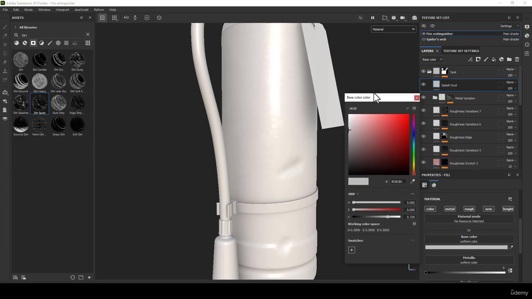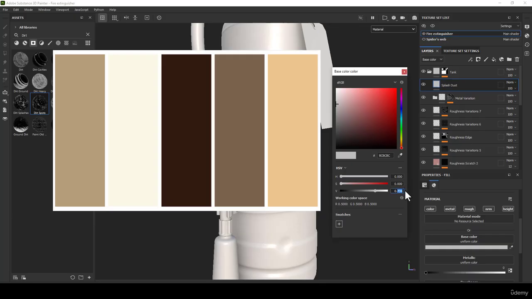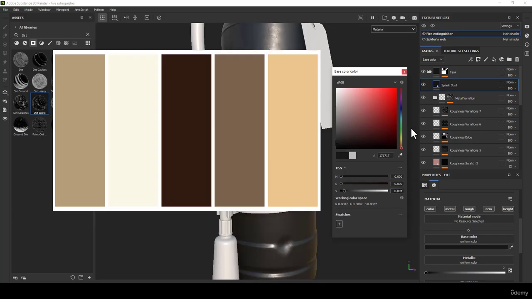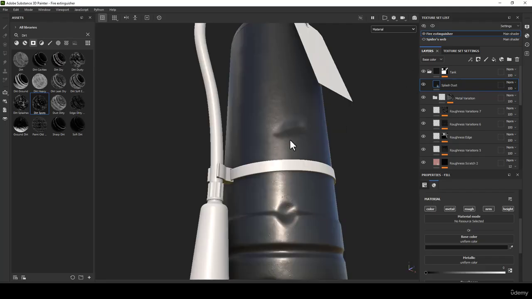Choose a color that is gray and creamy and similar to the color of the earth. You can choose from reference or write the color number. It is better to reduce the rough before.